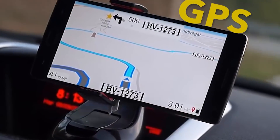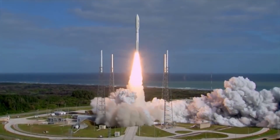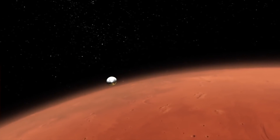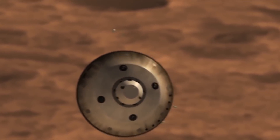Here on Earth, we use GPS to tell you where you are and give you directions where you want to go. Once we leave Earth's orbit, we don't have GPS signals, and for that reason we need some kind of onboard sensor to tell us our position and velocity, like GPS does for us here on Earth.